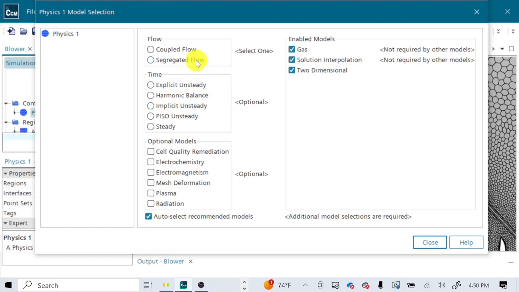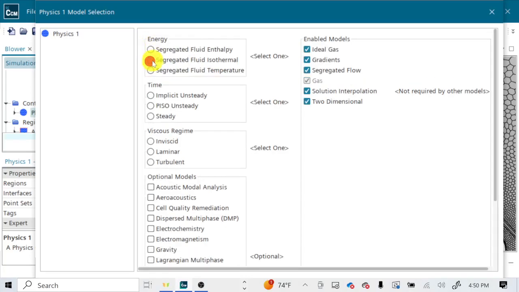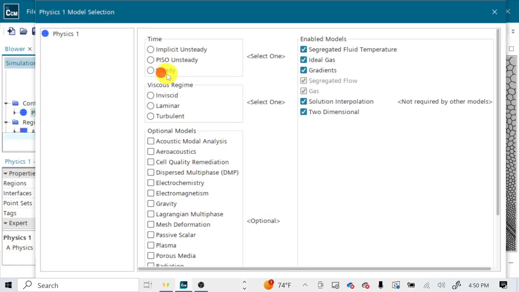Theoretically, this shouldn't be going all that fast, so segregated flow is probably just fine. Ideal gas? Ideal gas, we can do the ideal gas based on temperature, so it'll let the density change a little bit. Theoretically, we could noticeably compress air running it through a centrifugal fan because it might locally change pressures quite significantly. This one really depends for any turbo machinery purposes. In this case, we'll go with steady.